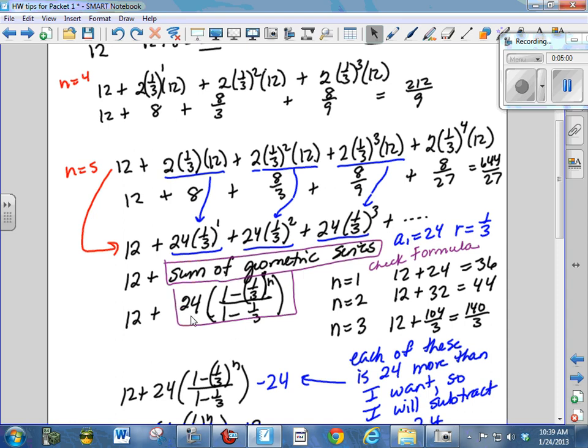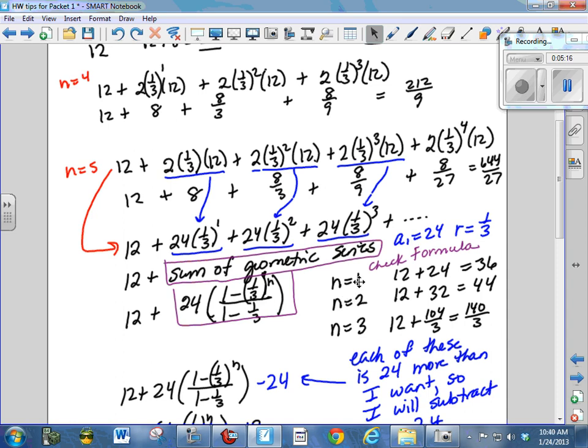So I did the formula for that. Now I wasn't quite sure if this would work out right because of the 12 and because of what n would need to be, because I'm not just adding up n equals 1, 2, 3. My first term is actually just 12 and it doesn't even fit this pattern. So I'm not sure how well this is going to work out, so I'm going to test it.